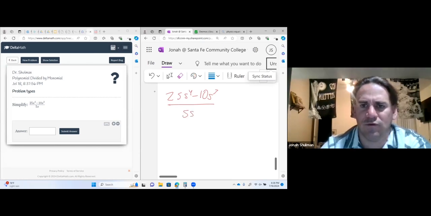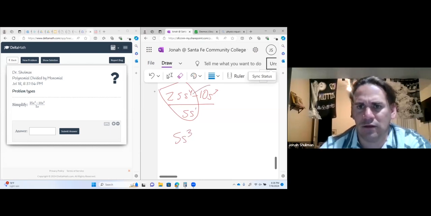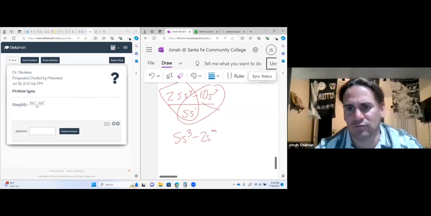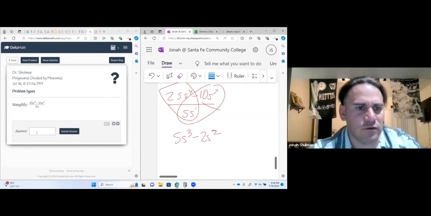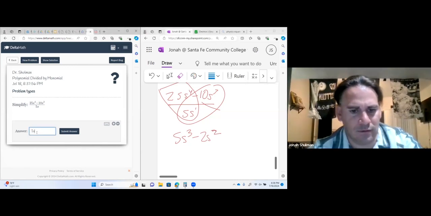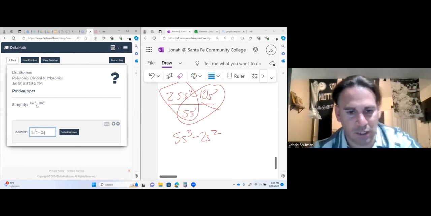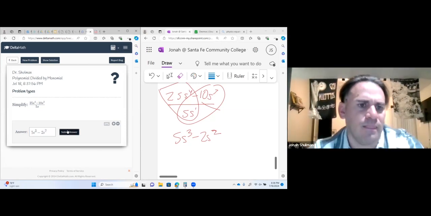So 25, you just do this one first. So this is 5s, and what is 4 minus 1? 3. And then negative 10 to 5 is negative 2. 3 minus 1 is 2, 2s squared. So your final answer is 5s to the third. The other way, you just have to write it up and down, or you do it any way you want. 2s squared.